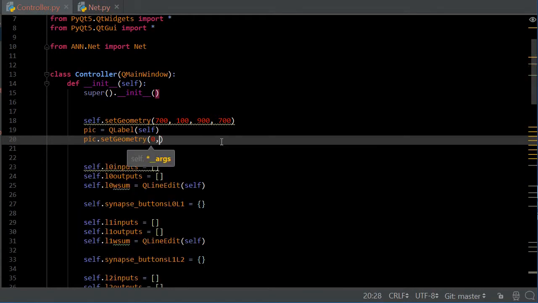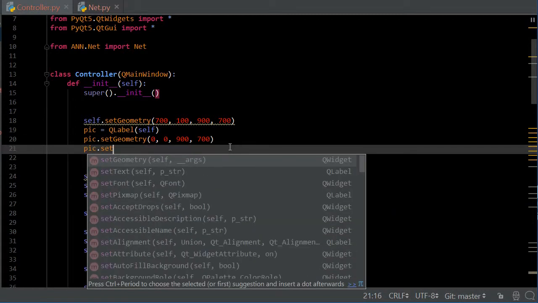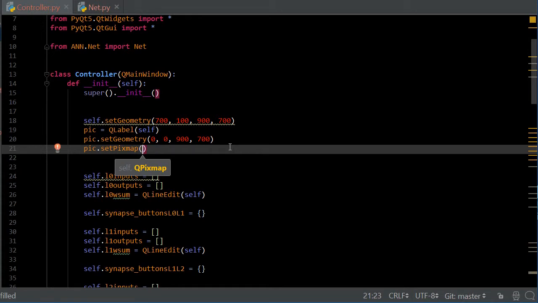Set the geometry. We set it to the exact same parameters as the window. 0, 0, so it starts at the top left corner. And then we're gonna set a pixmap. QPixmap, os get command window.